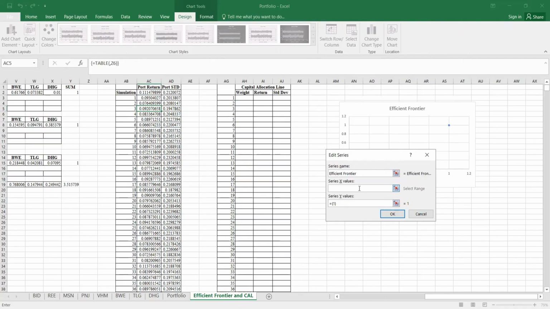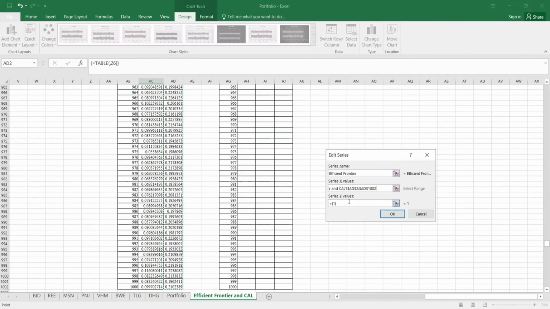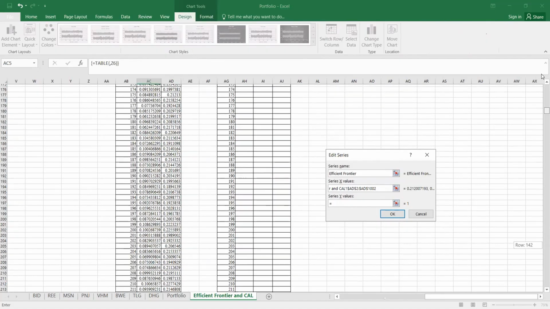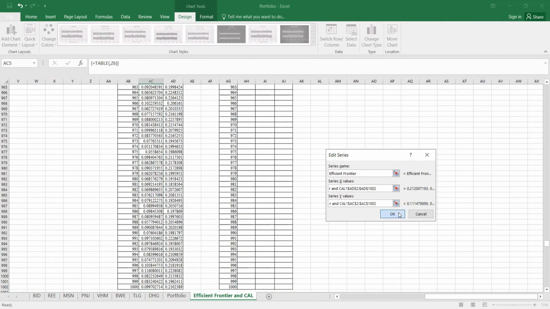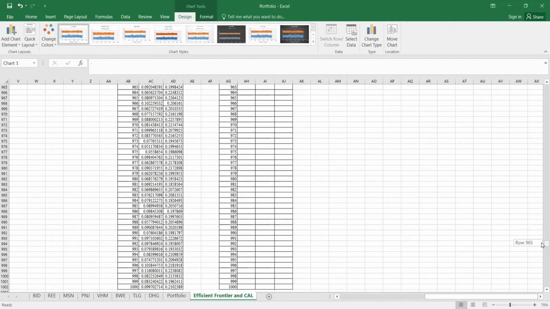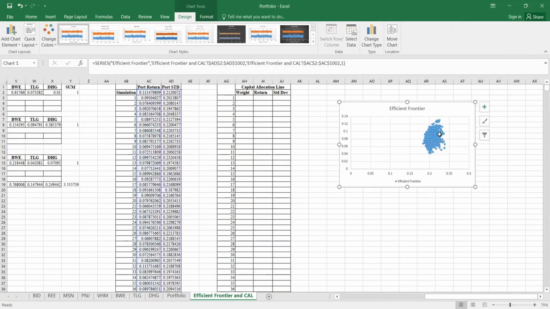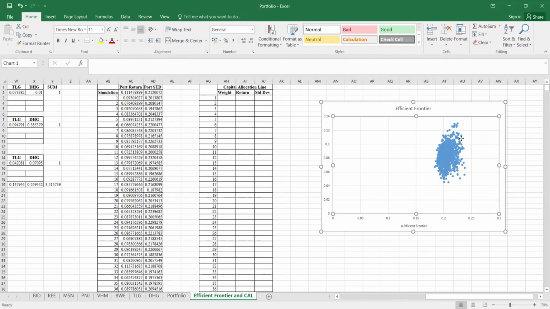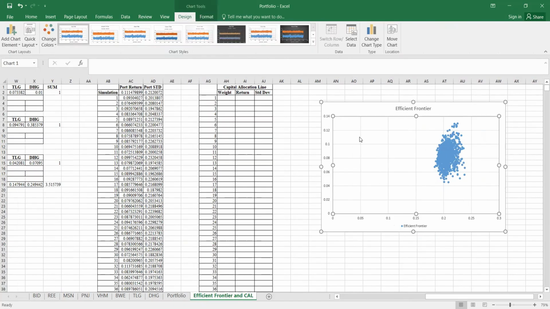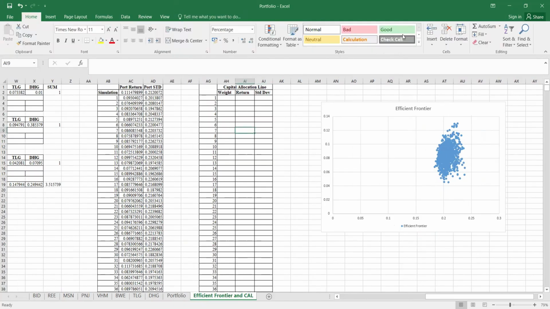So the X value or the horizontal value will be the portfolio standard deviation. Just choose the cells with numbers, not the name, okay? The Y value or the vertical axis will be the portfolio return. Press OK. And this is our efficient frontier. You can see here it is a parabola. And this is success.